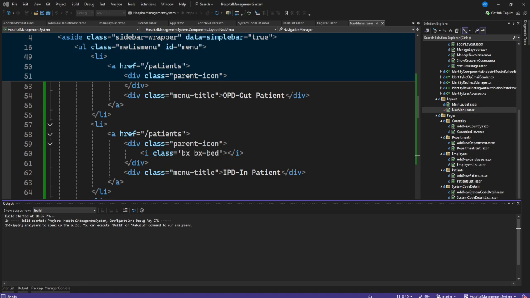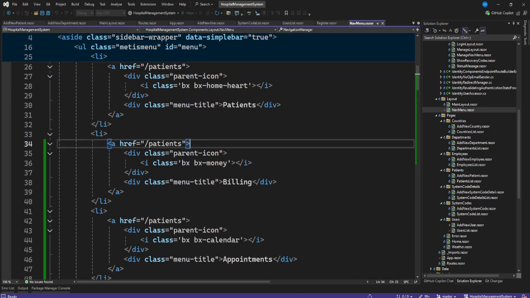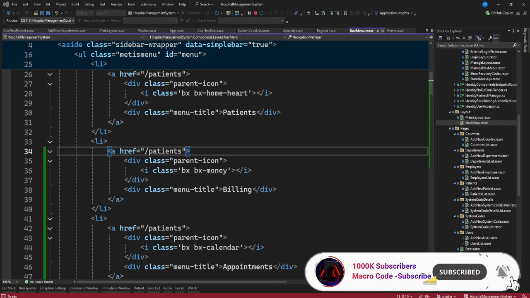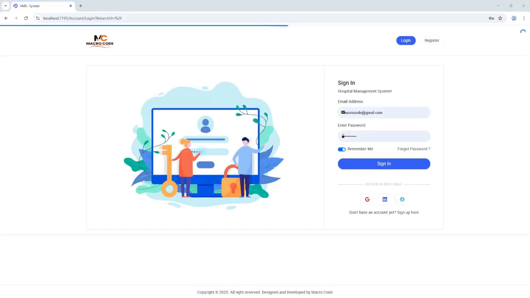I wanted us to ensure that we have all the main modules, then we'll be building as we go so that you're able to have a clear picture of how the solution looks like. For the patient, I think we've added the patient and you're able to see the patient. There are some details that we need to add so that you can view all the details about the patient. So let's just log in.